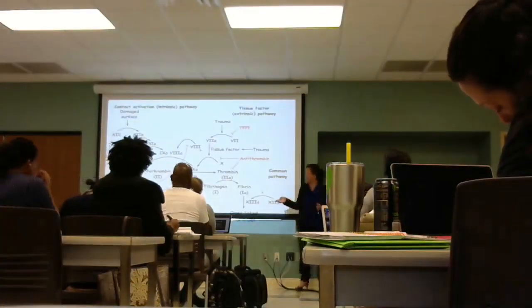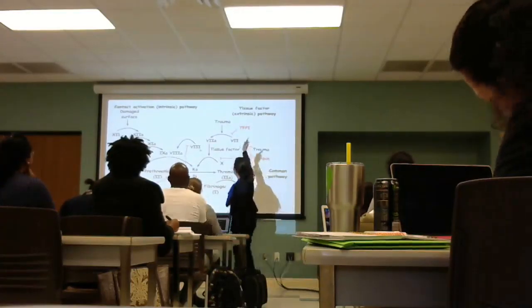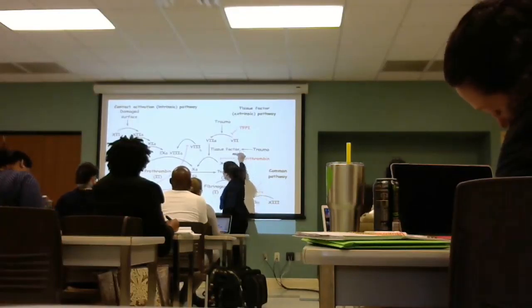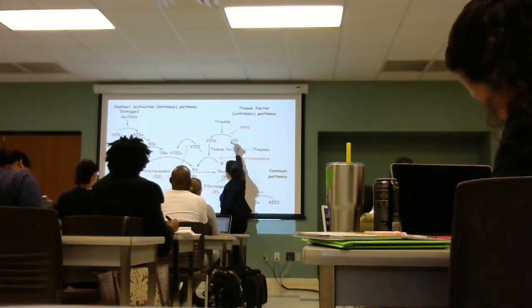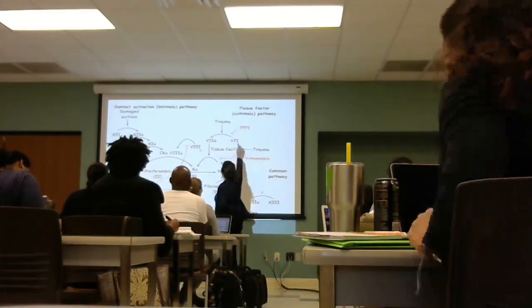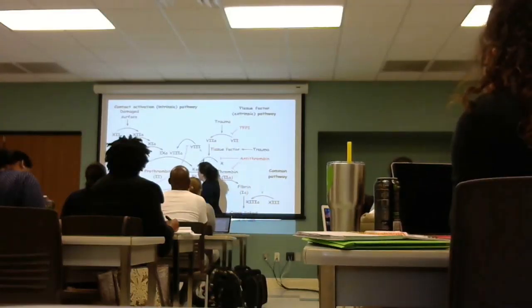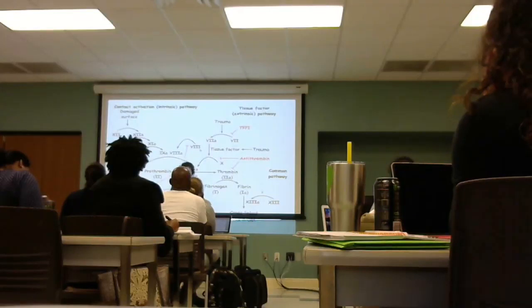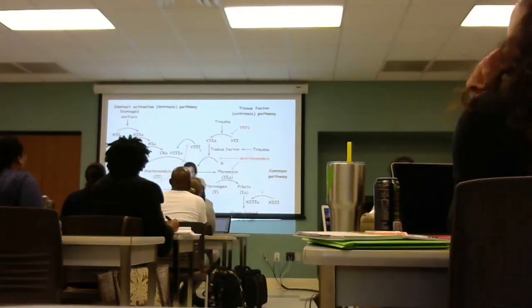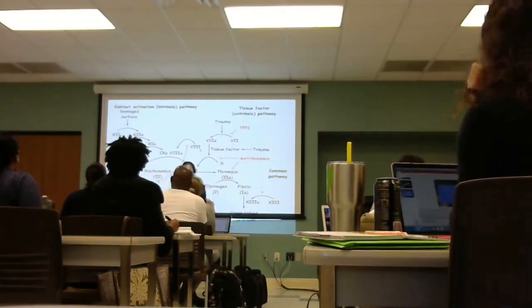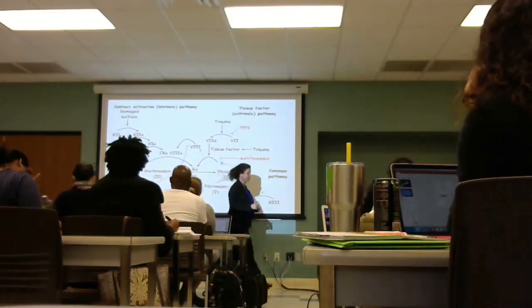This is another representation. Again, if you have any insult, maybe trauma, you have tissue factor, even though it is here, but it's actually the first, which is factor 2. Tissue factor being activated, activation of factor 7 to factor 7A, from 10 to 10A, but before that, intrinsic cascade is activated, then you get conversion of factor 8 to activator, factor 9 to activator, factor 10 to activator, 11, 12, and plasminogen to plasmin and fibrinogen to fibrin. Okay?